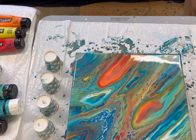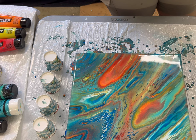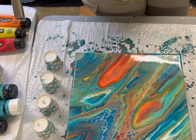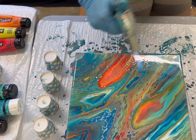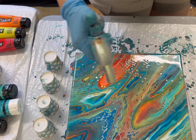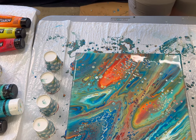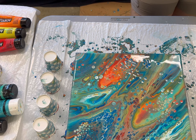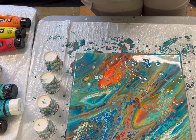And now this will take a couple days to dry. So I'm not obviously going to give you a dry result on this little video clip, but yeah, we're getting some more cells. Sweet. Okay, I love it. Very cool. I don't know, it just makes it like you're in the ocean. Yeah, I like it. And hopefully these cells don't get huge and ginormous and take over the whole painting. I mean, that can happen too.